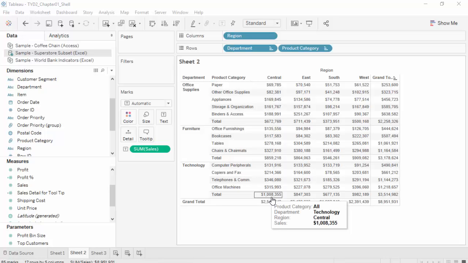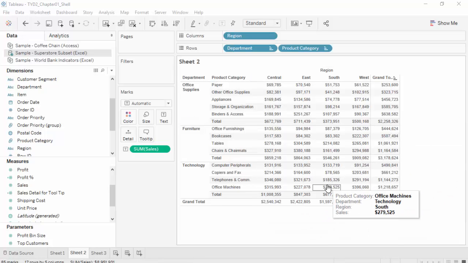Alright, so now let's look at formatting this table a little bit. Sometimes the heading, the labels that you see, is redundant. You will see that in the storytelling book they talk about this, reducing the clutter in the visualization. Too many things in the visualization is distracting. So you want to keep the clutter low.